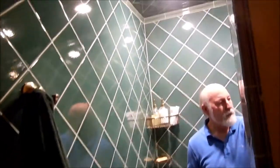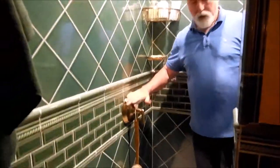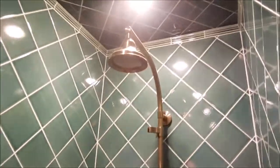Come back in here into the shower and let me show you how this finished off. Put all the fixtures in and everything, and it turned out real nice. Here's the soap dishes here. I put the faucet on this side, so when you walk in, you turn it on and the water's over here. You've got two sets — one is the overhead and one is a handheld.